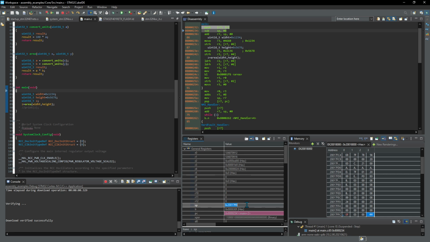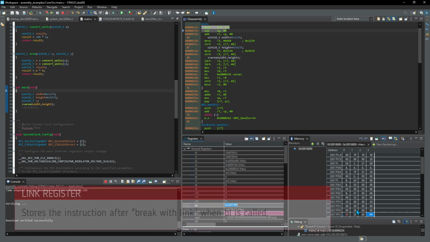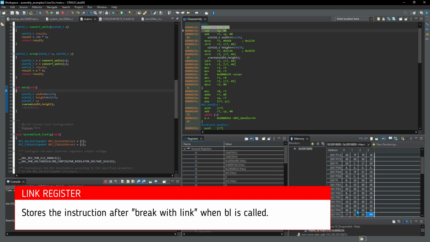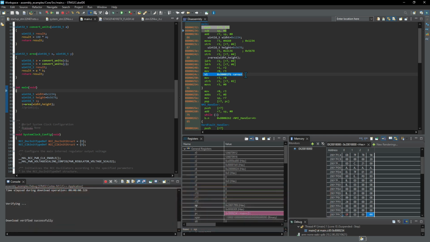So push {R7, LR} will first store the so-called link register to the last memory location, and the R7 register to the before last memory location, as you can see in the memory window here. But what are LR and R7? The LR is the link register, but it might be better called the remember-the-next-instruction-address-in-flash-when-branch-is-called register. Whenever we branch into a function, the link register will tell us where to jump once the function executes.